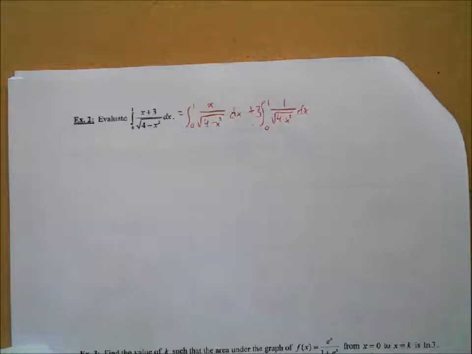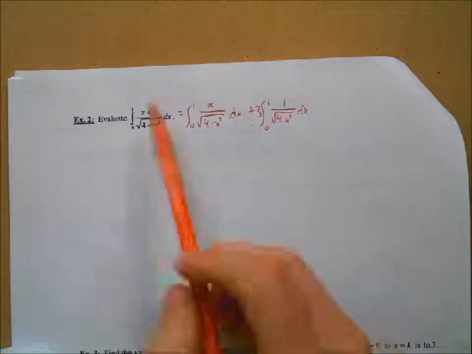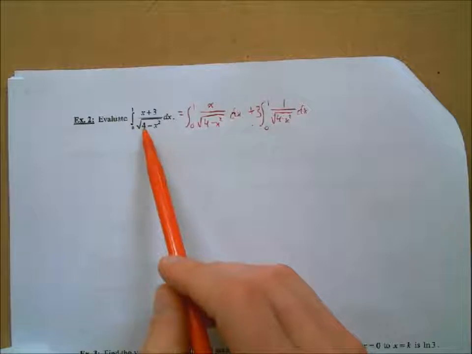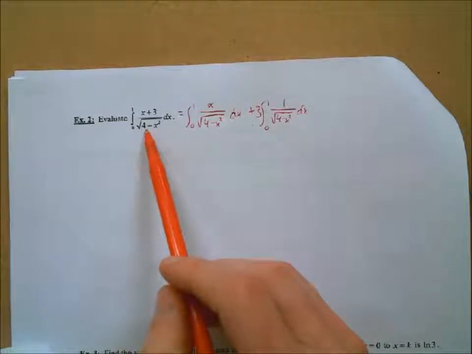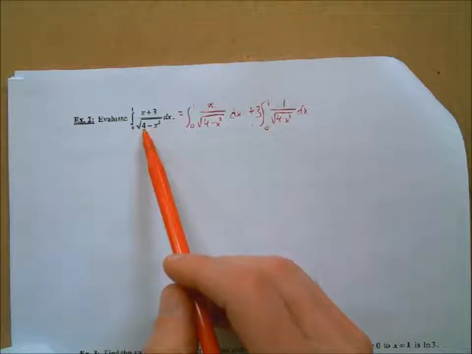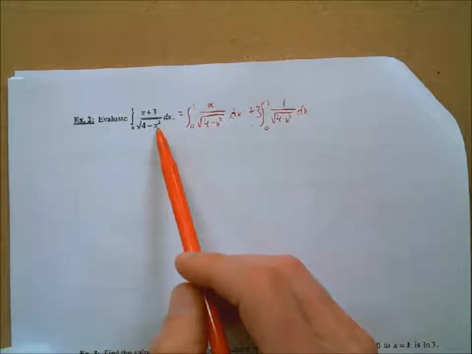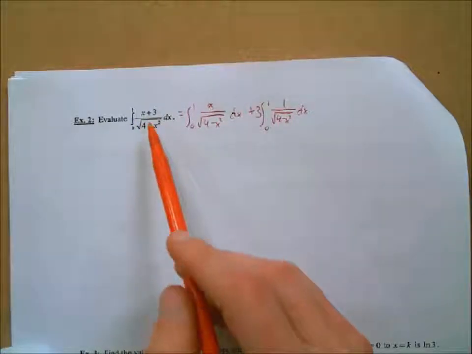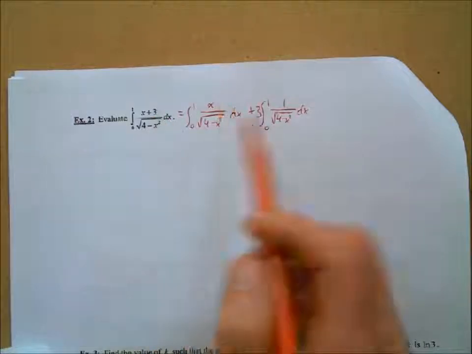And again, sometimes you'll see something that's kind of messy like this, and you'll be able to do it all at once. For example, maybe we could have used a u substitution here. Maybe we could have said let u equal 4 minus x squared, but then our du would just be negative 2x, and we have an x plus 3, and to make that match negative 2x, it just wouldn't quite work. But breaking this up, now we can see what we can do here.